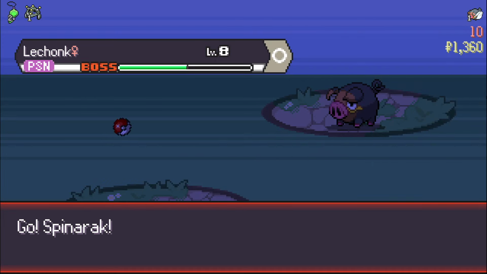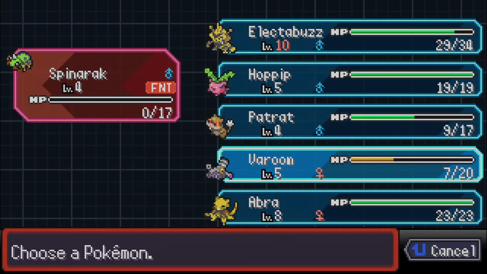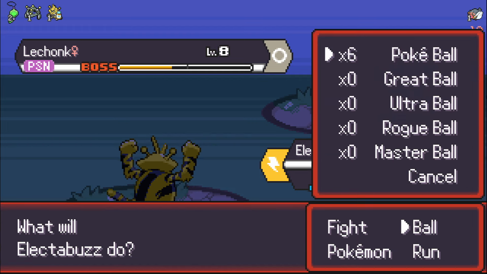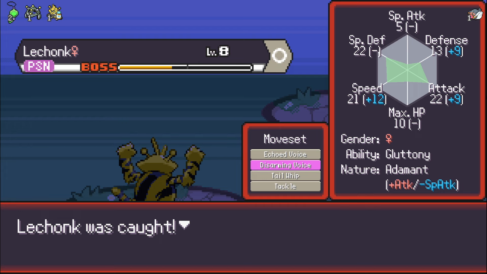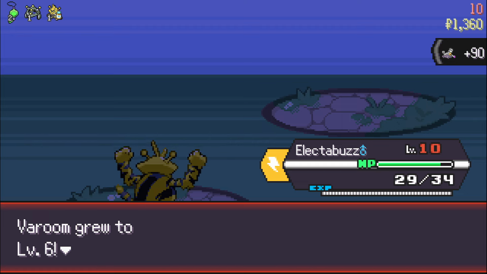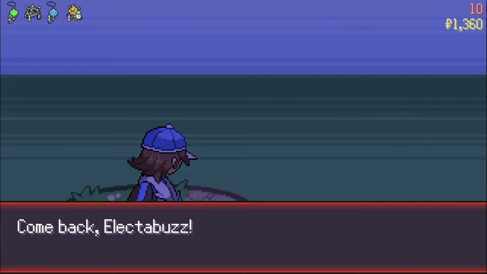Let's go ahead and swap into Spinarak as a sack and then we'll swap back into Electabuzz. There we go. And I don't really want to hit him again. I think they're probably going to die. I want to try to get the level 8 on our team. That seems pretty good. There we go. Pretty decent all-around stats, and plus attack minus attack is pretty garbage with this moveset, I'll be honest.